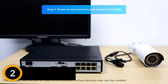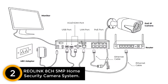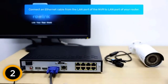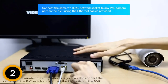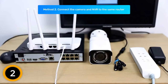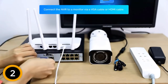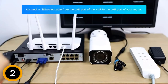At number 2: Reolink 8CH 5MP Home Security Camera System. Reolink designs almost all types of surveillance cameras and systems, so we are including a couple of choices from this brand. The Reolink Home Security Camera System includes 4 CCTV cameras paired with an 8-channel NVR, giving you room for upgrading to an 8-camera system later on. Each camera is powered with a 5MP lens and provides 2560x1920 resolution footage, which is about 2 times better than 1080p video. Reolink also includes 18 infrared LEDs offering up to 100 feet of night vision support.